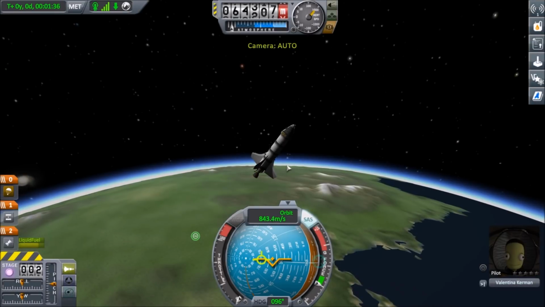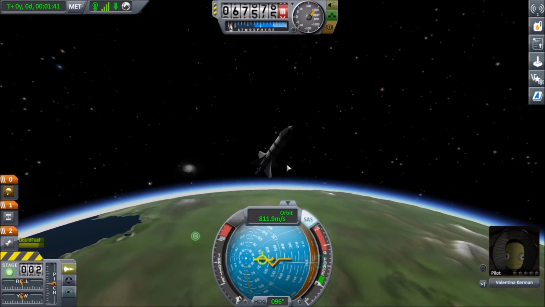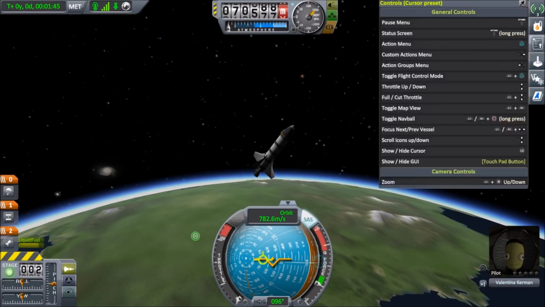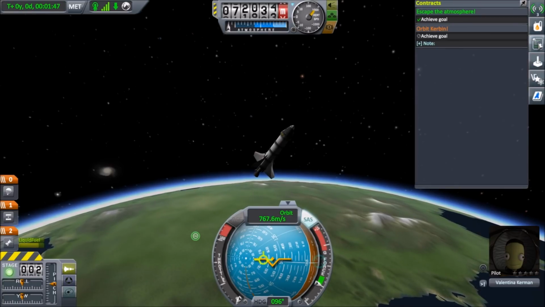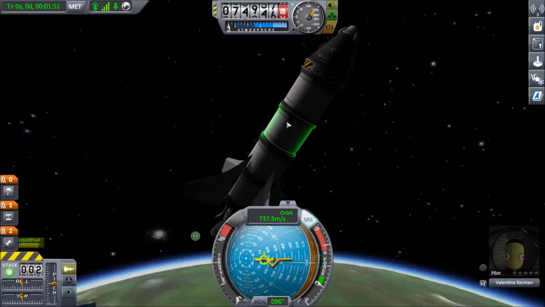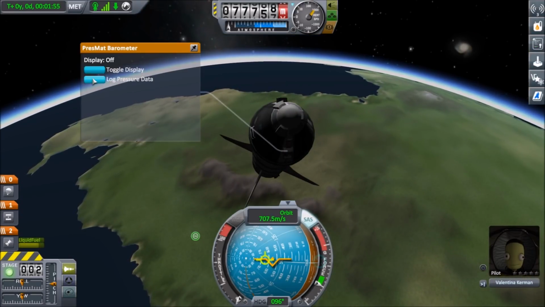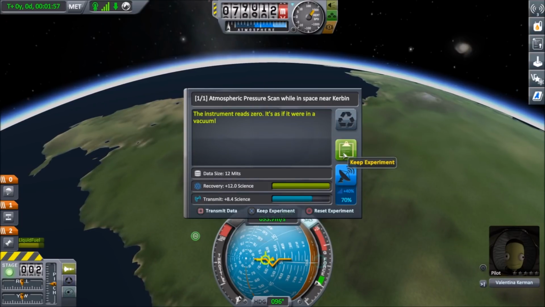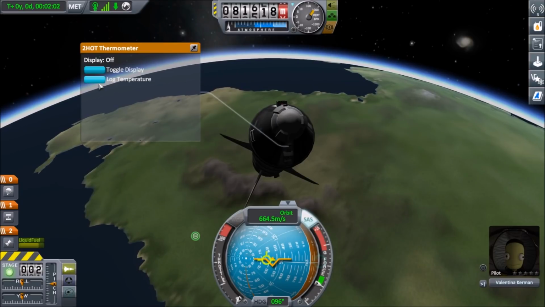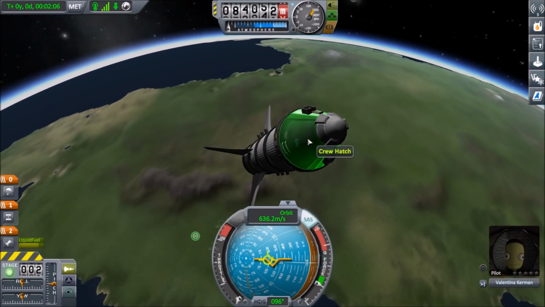Okay. Let's see, we're about to leave the atmosphere in a second. Actually, I think we have left the atmosphere, let's see. Yep, achieved leaving the atmosphere, it was at 70. Okay, we should be able to do some science stuff. I actually should have brought the mystery goo container, but oh well. While in space near Kerbin.